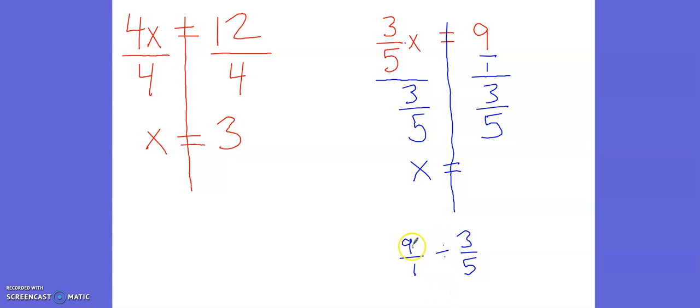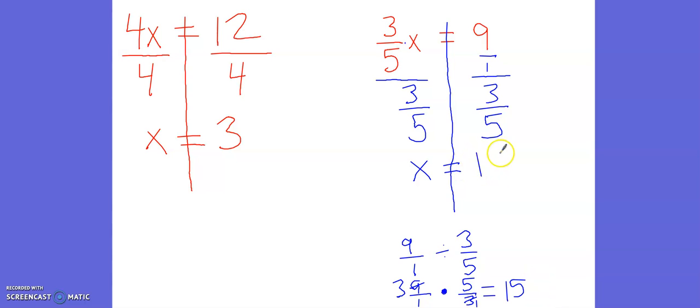Well, dividing fractions. How do we do that? I remember. Multiply by the reciprocal. You multiply by the reciprocal of the divisor. This is the divisor, the thing you're dividing by. And the reciprocal is 5/3. So we get 9 over 1 times 5/3. The 3 cross cancels with the 9, and you get 15.